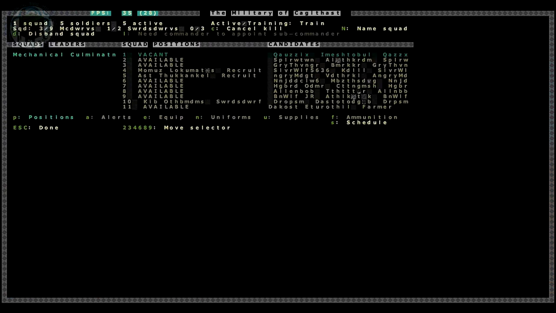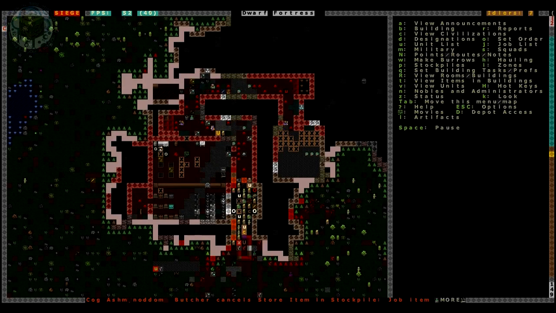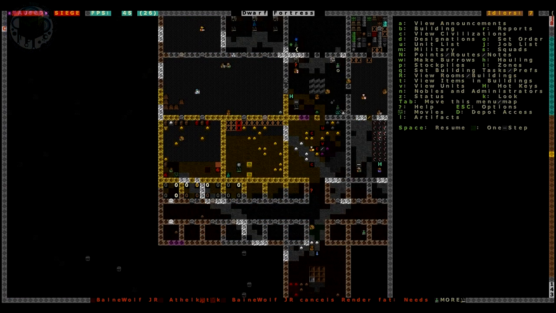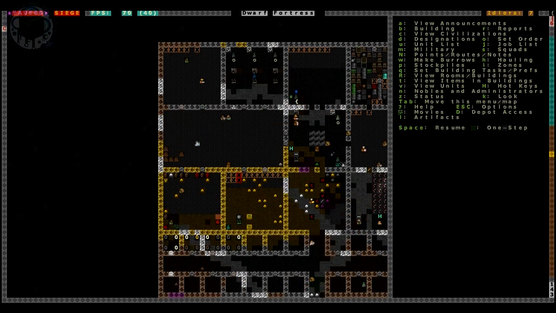Let's look. Momas and Ast, Kib, you guys are totally owning it. You two are just making it happen. Just want to say, it's pretty epic. Everybody's gonna die soon. And here they come. And he's claimed a workshop. Mr. Wubbles has claimed a carpentry workshop. That's great. Thank you. Trying to manage a siege, if you don't mind.